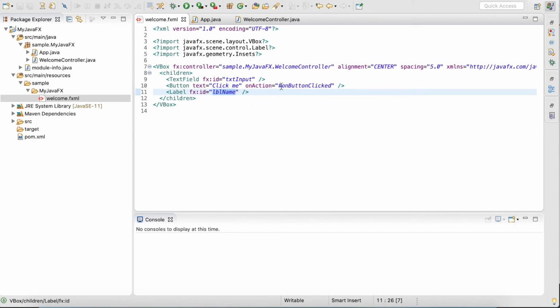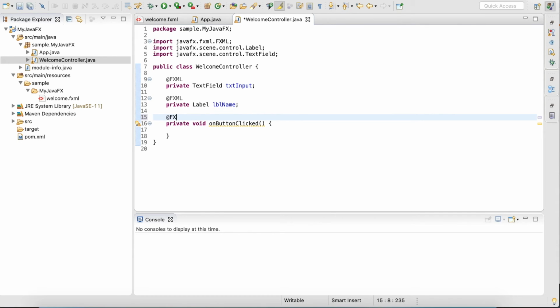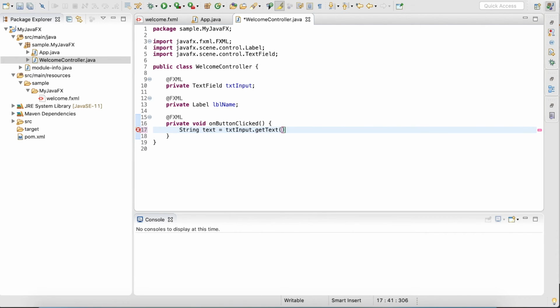The last thing that I add is the method for the event handler. So onButtonClicked without the #. I do private void onButtonClicked, and here as well I add the @FXML annotation. What this button will do is take the text that was entered in the text field. So I call textInput.getText.